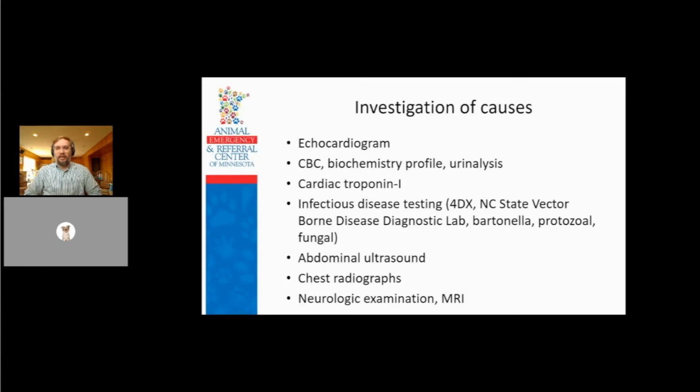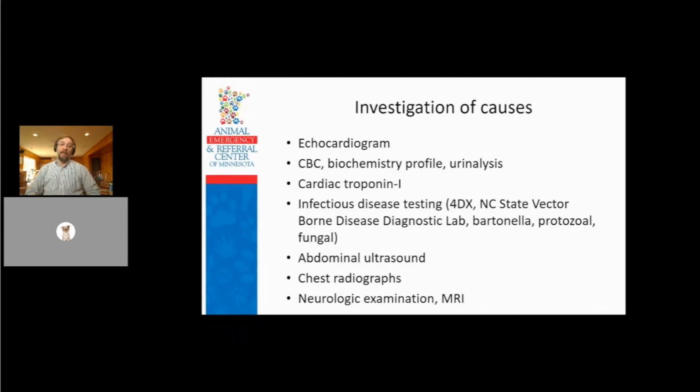But I think it's important to screen for other things too. And I think a minimum laboratory database is always a good idea whenever we have arrhythmias. So CBC, biochemistry profile, urinalysis. If the liver values are sky high, that's probably going to be the cause of the arrhythmias. But I think it's important to look at the whole dog and say, okay, this could be heart, but it could not. So I think taking the whole picture into account helps direct you which way to go with tests.